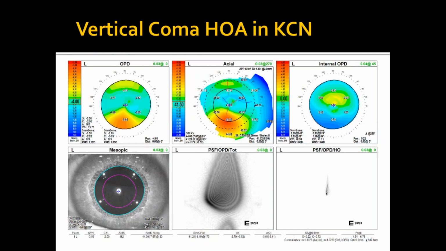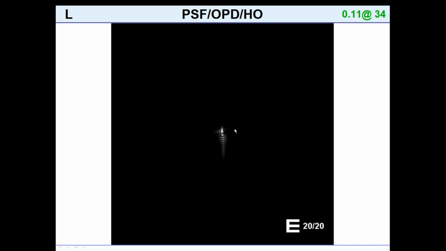And this is the case from our office in utilizing our aberrometry system in a keratoconic patient, showing down here a point spread function, or what a point of light would look like for total aberrations, both low and high order. Now we can separate just the high order, and we see that vertical deformation, which is very common, vertical coma, a real common high order aberration in keratoconus, as we can isolate here in that particular patient.